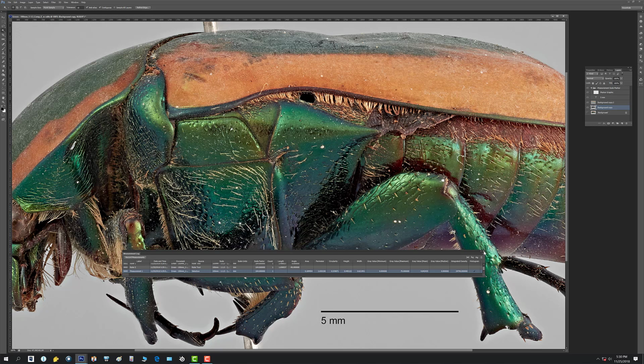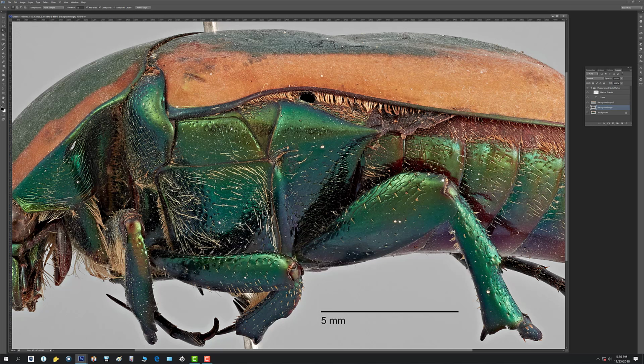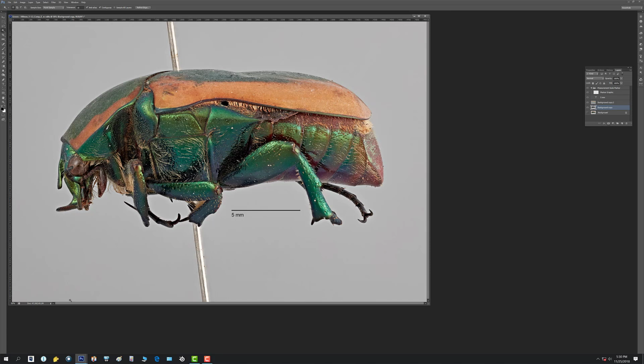Well, that's it for the measuring tool for now. Another thing we'll show you that's kind of fun: you can put your file name in here. So I've got F5 and F6. If you're going to send an image out to somebody and you want to flatten your image and lock it in, and you want a unique identifying number with your file, maybe your museum name, specimen name and number. Right now, this is my file name. So I want to put my file name on the bottom. If I hit F5, it drops the file name in there, just like so. That's it. If I wanted it in white, I'd hit F6.